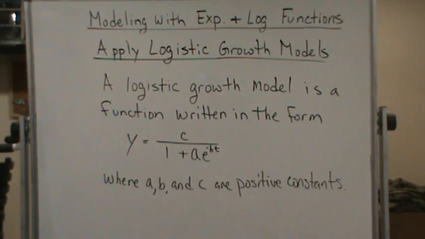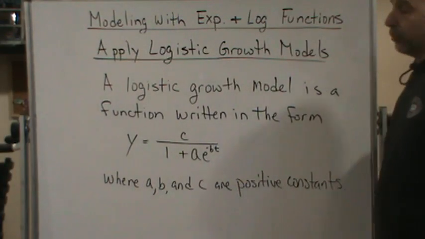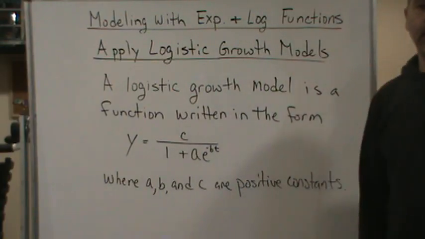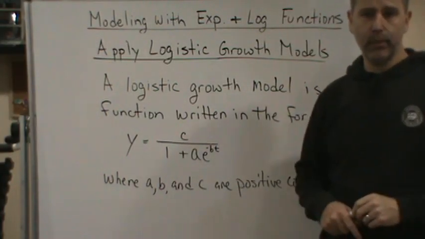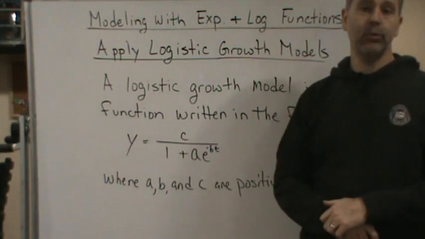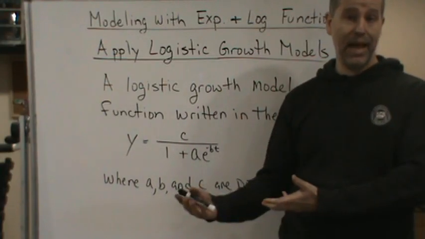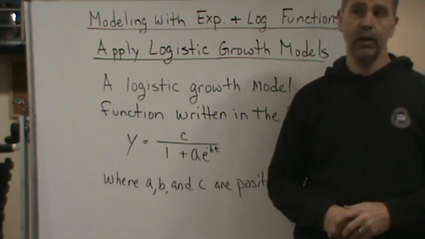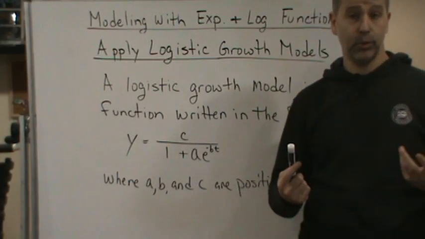All right, let's talk about logistic growth models. A logistic growth model is a more realistic model for population growth. Exponential growth models are fine for certain situations, like at the beginning of a growth phase, or when a species or animal is introduced to a new habitat where maybe there aren't predators and there are lots of resources and food. Then you'll definitely see exponential growth.